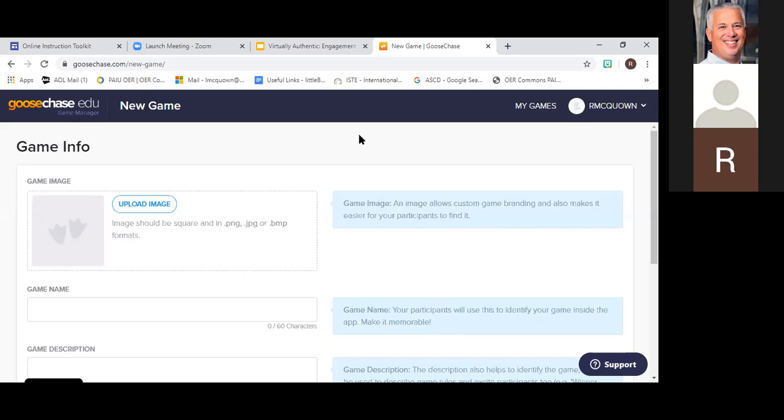But still, you can do a lot with just the basic. I used that for a good 1.5 years before I finally moved up, and that was only because I had more groups running it at one time. But Goosechase is a great scavenger hunt to try. And it's one that you can kind of take attendance, I wouldn't say assessment, but you can kind of take a formal assessment and see if your kids are getting it at all. So Goosechase is one.